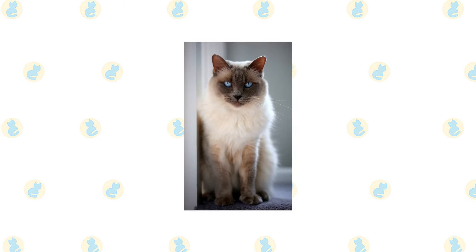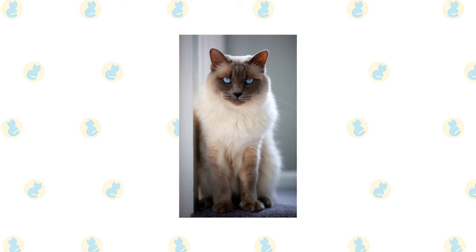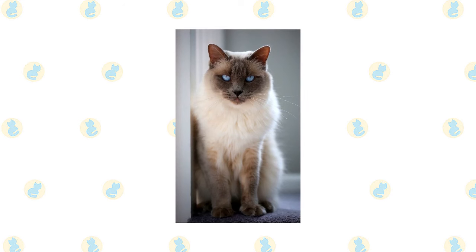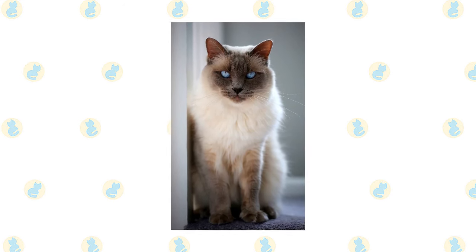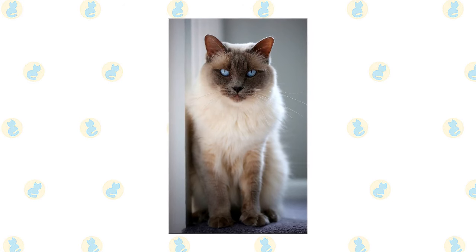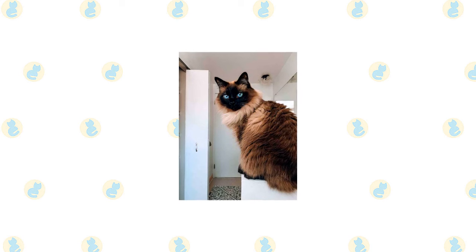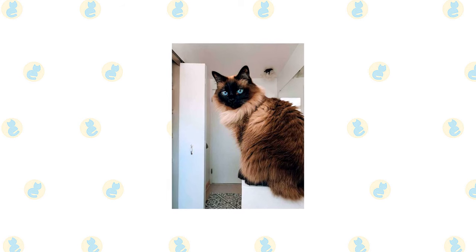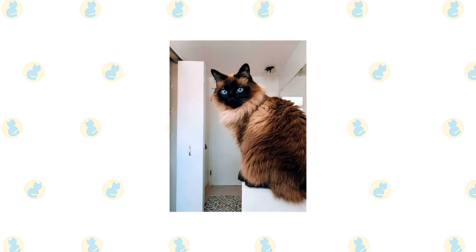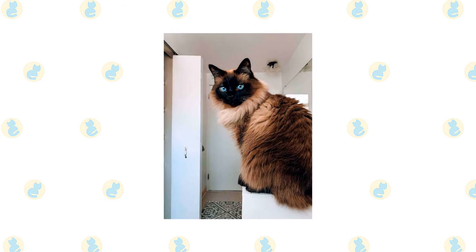He will tell you exactly what he thinks, and he expects you to pay attention and act on his advice. You can also count on him to tell all the visitors, so be grateful that most people are not conversant in the Balinese language. The Balinese are highly intelligent, agile, and athletic, and loves to play. Keep his busy brain active with puzzle toys and his body exercised with teaser toys that he can chase, and a big cat tree he can climb. He likes to play fetch, is willing to walk on a leash, and learns tricks easily. He is also a good trainer himself and may be running your household before you know it.